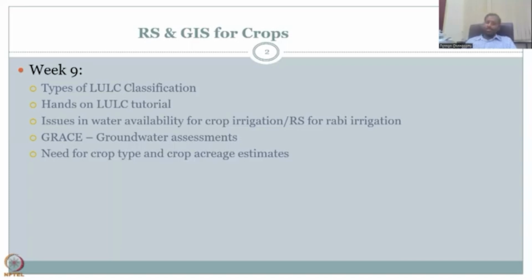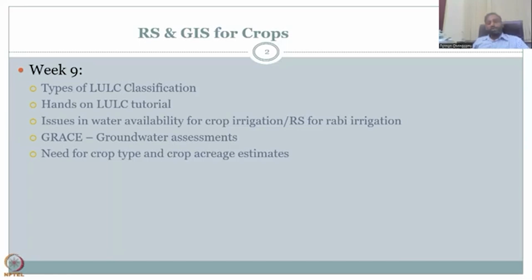We also did one hands-on tutorial of LULC using data stored on the USGS website. And we were able to quickly do it within the 30-minute time frame. However, there were some errors and fine tuning could have been done. As I said, these exercises were initially master's theses some 10 years ago. Now we can do it in 30 minutes, thanks to the ease of access to data and readily available remote sensing data through multiple platforms.